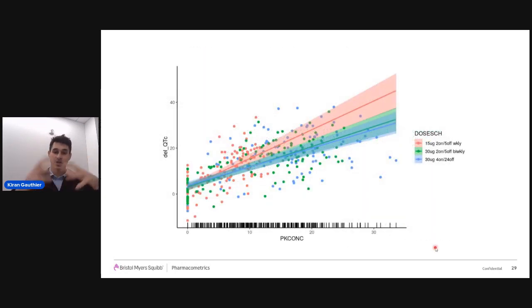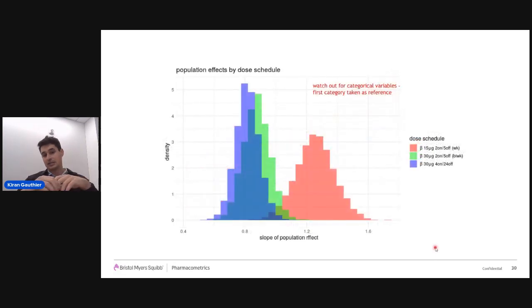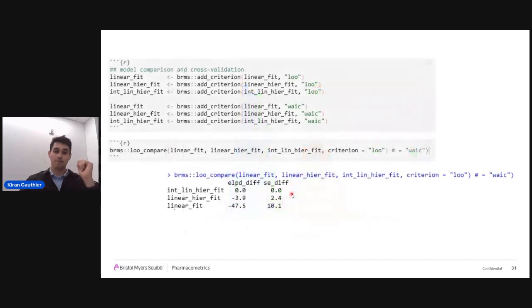In this synthetic data experiment, I actually think that we went into a little bit of identifiability issues here where I think this is overparameterized based on the sparsity of the data. This 15 microgram group is sort of estimated to be quite high, but again, it's beautiful that I can see this in a totally simulated environment where the slope of the population effect should be the same across dosing groups, but here it obviously isn't.